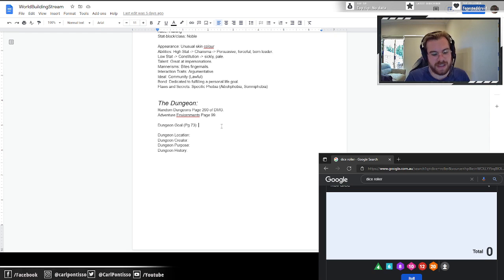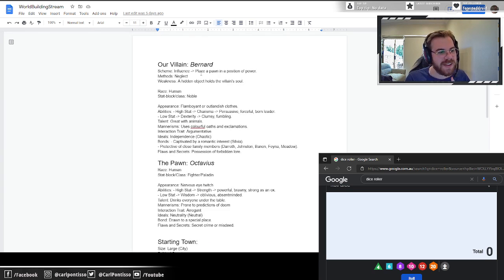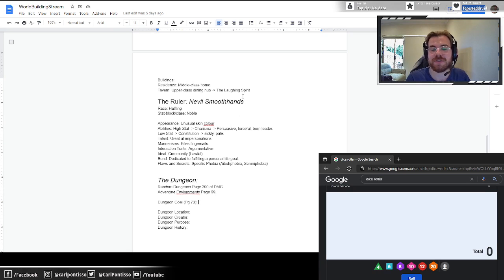Now this one I feel like I can throw away, or use maybe for inspiration, because we earlier determined that our villain's soul is trapped in a hidden object. It might be to retrieve that. Maybe there's a secondary goal in this dungeon, and we can also add that here.